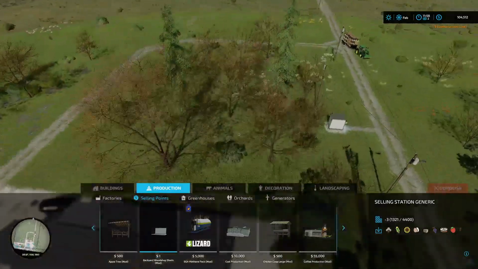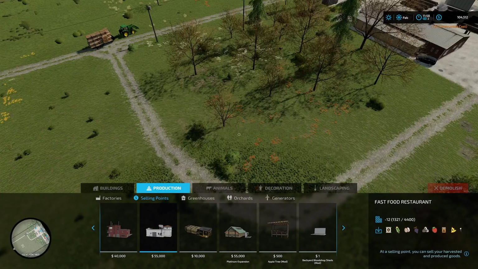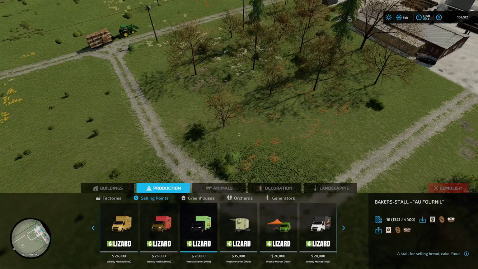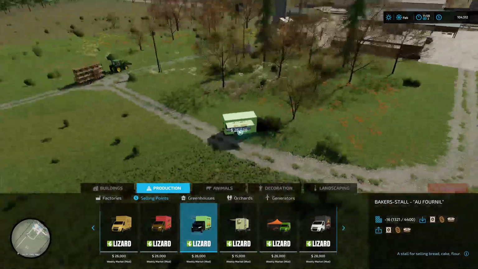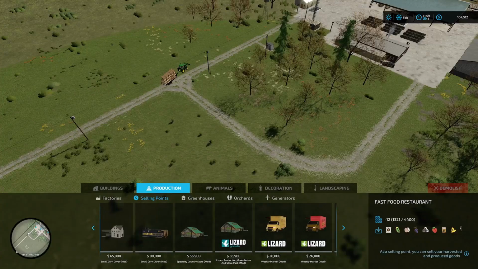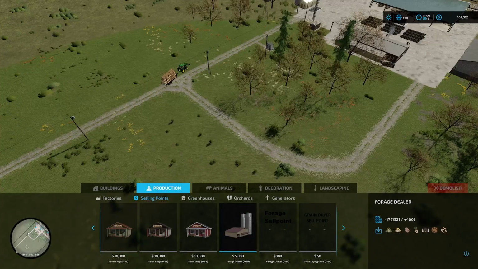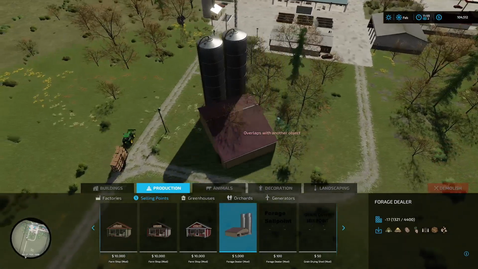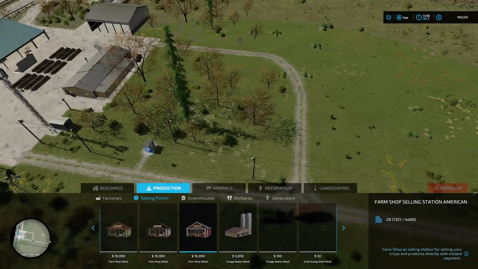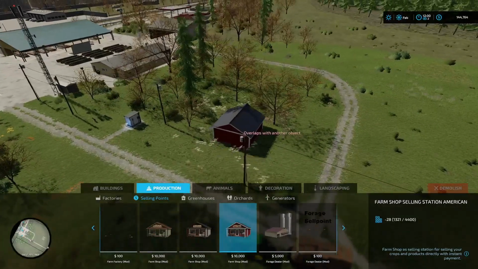There we go. And then what I'm going to do is I'm going to clear out this area, and we're going to put in another couple of sell points. So in here I've downloaded a fair few, and what I really want to do is at some point get these installed. These are like little market stalls, so it'd be quite nice to have a little marketplace in here somewhere eventually. So what I want to do though is I want to put in a forage sell point, a place where we can sell silage, and now we've got the biogas plant on the go, so something like that in there. And I think we're going to put in a farm shop as well, and then yeah, we can sell various products in here as well.